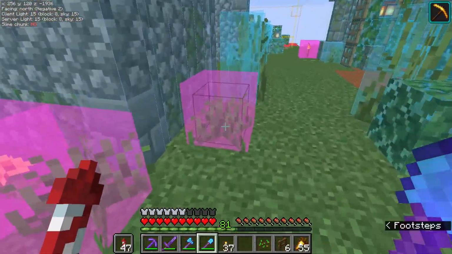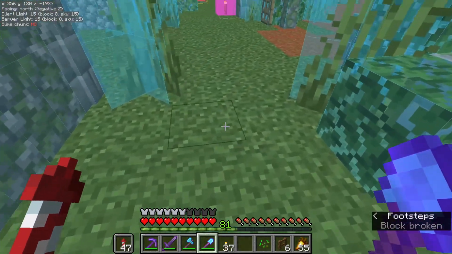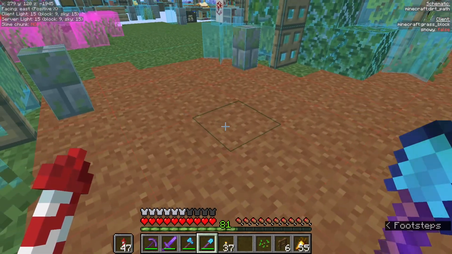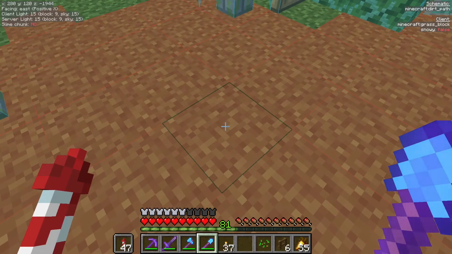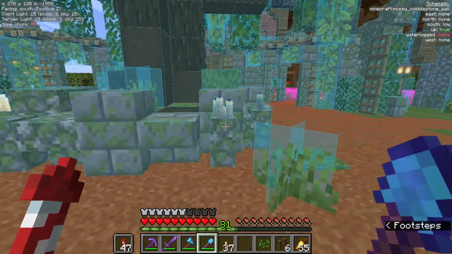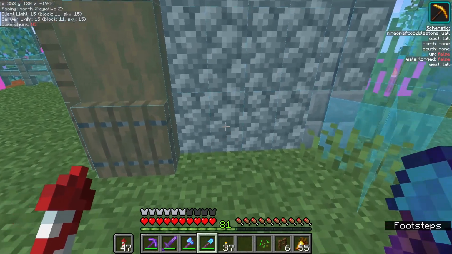For example, purple color indicates that, according to Schematic, this should be an air block, so it's fixed now. Red color indicates that there is something completely different according to Schematic here. When I mouse over it, you can take a look at the top right corner. It says that according to Schematic I should have a dirt path here. And it's fixed right now. Blue color indicates what block should go in this space. For example here, this should be a cobblestone wall.